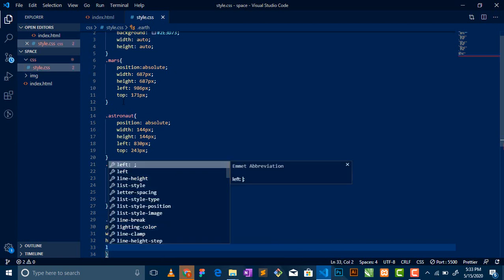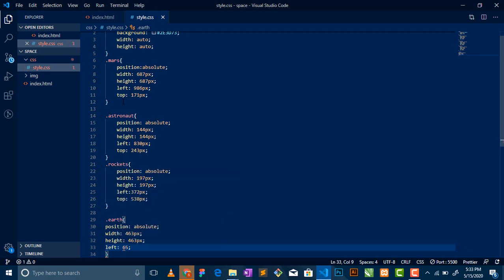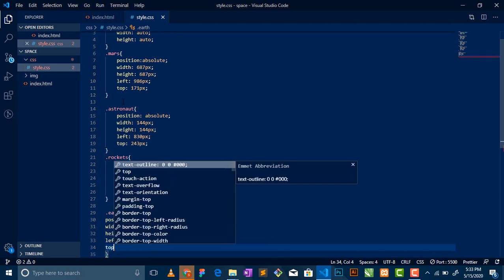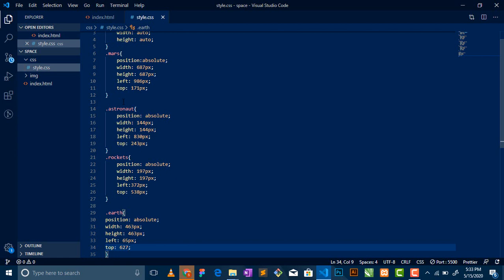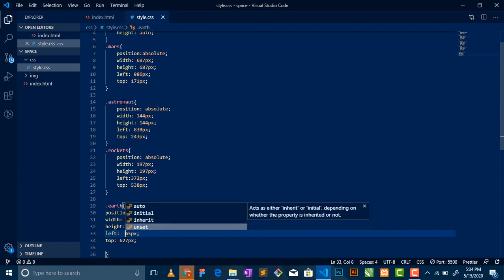Position left by 65 pixels, position top by 627 pixels. Sorry, it's minus 60 pixels, 65 pixels, sorry.